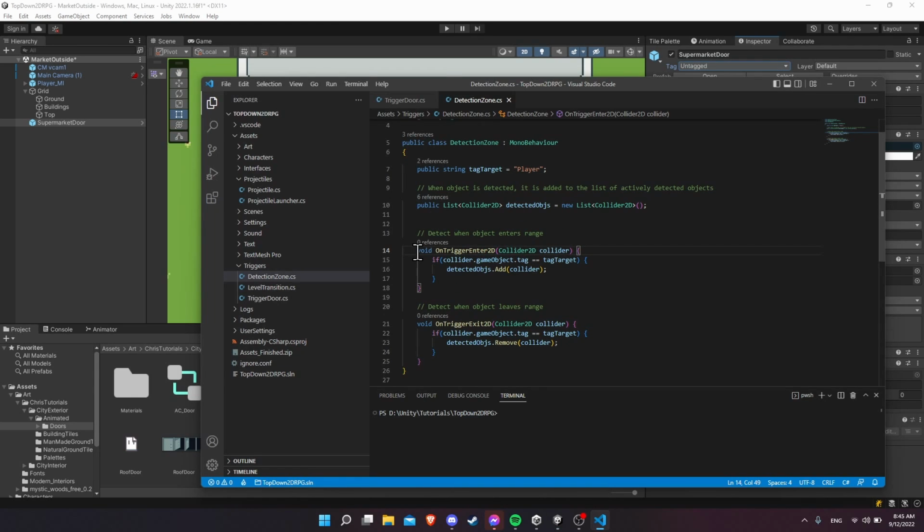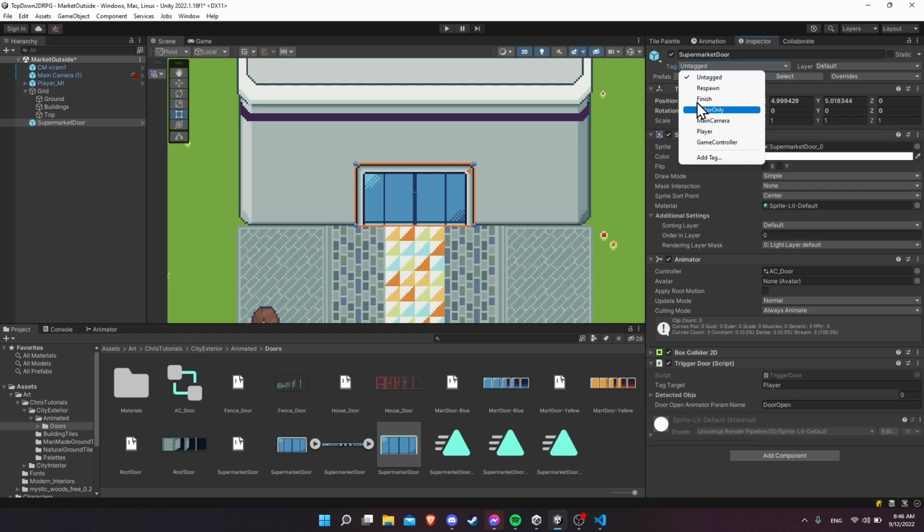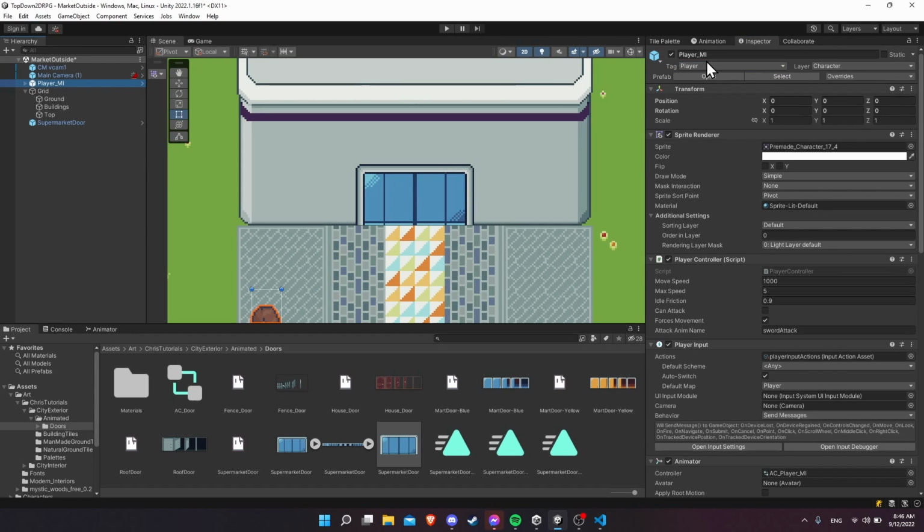So whenever you're using a Collider 2D, but in trigger mode, you need to create a function in one of your scripts, on trigger enter 2D or on trigger exit 2D, in order to respond to an object entering or leaving that box collider zone. So in this case, as I mentioned, we're checking the tag of the game object. So collider.gameObject.tag is going to reference whatever you have up here for the game object. So if I click on player, we can see that this has the player tag.